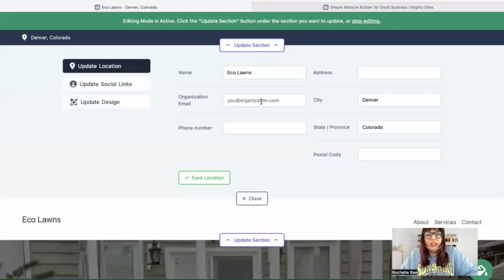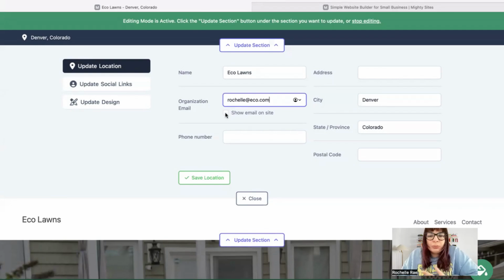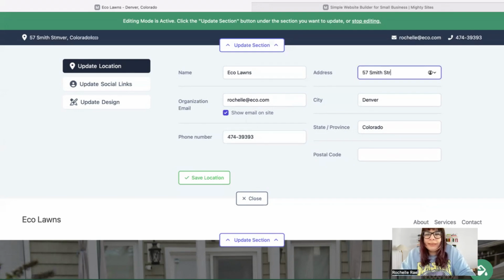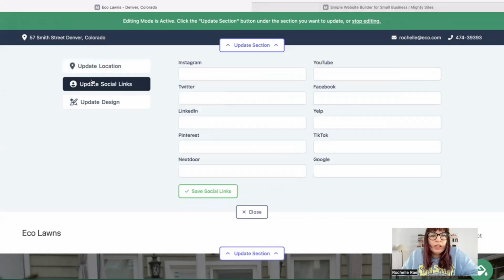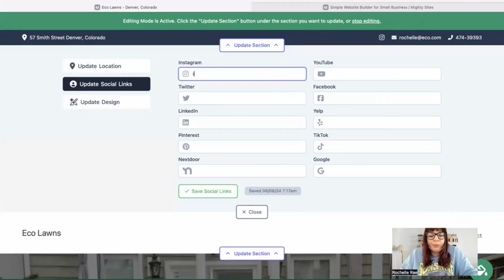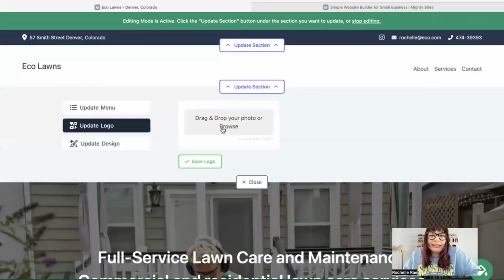I'm going to click on the first section at the top, put in a few details over here like my email address. I want to make sure that that's visible to my customers. So let's go ahead and check that box. Phone number is click to call, and physical location. When your website's live, your customers can actually click on that address to be taken directly to Google Maps. If you are a mobile business, you can leave that location off. Underneath update social links, you can put in the links for the various social media platforms your business is active on. Once you've done so, the icons will be displayed at the top as well as at the bottom of your new website, so your customers can give you a follow on social media and get some engagement going.